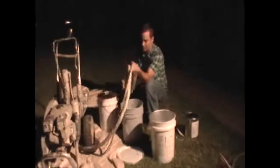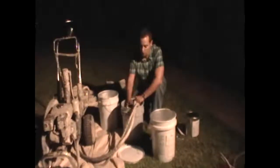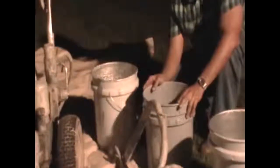When cleaning, take the suction tubes and put them in clean, warm, soapy water. Wash them with your hands. Once clean, remove the suction tubes and take the water and dispose of it properly.